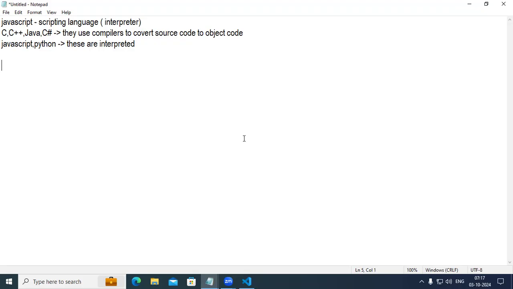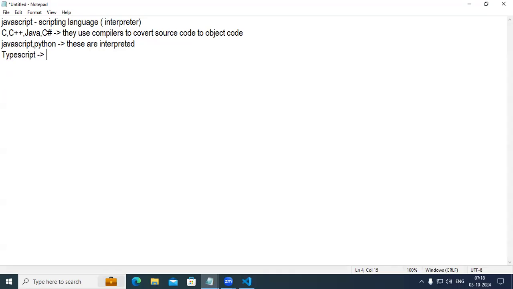And you have one more kind of thing, called transpilers. You have TypeScript. It is not a compiler, but a transpiler, which can translate code from TypeScript to JavaScript. It can convert source code from TypeScript to JavaScript.